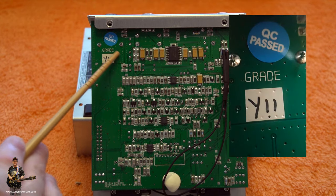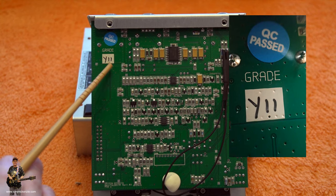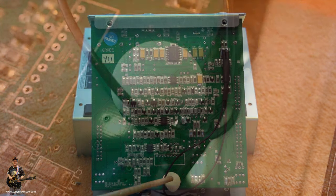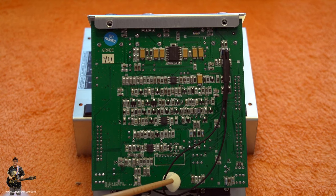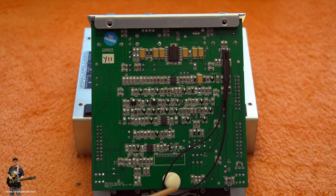I'm not sure what they use for the grading bit there. That's an interesting little comment. Grade Y11. QC passed, I like to see that. And you'll notice down here, there's this little bit of white stuff, which would actually stop me removing that board even if I wanted to, because that's like a sealer over a screw. And then you've got a few things at the end, which you could pull the board out with, but I can't do that because it's not my unit.